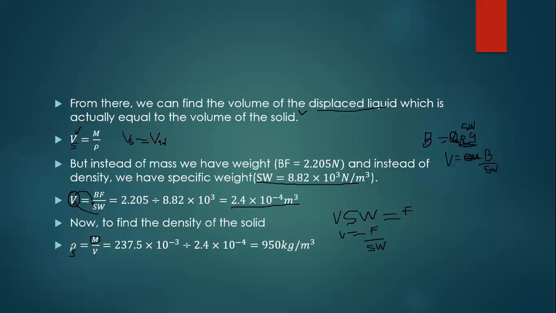And then I also know that the density of the solid will be equal to the mass of the solid divided by that same volume. I was given the mass of the solid in air. So I can get the mass of the solid in air divided by the volume. I get the density of the solid. And this is how come we have found it to be this value here.